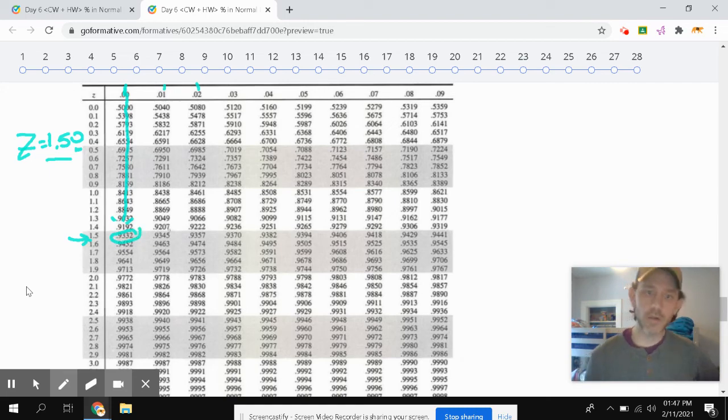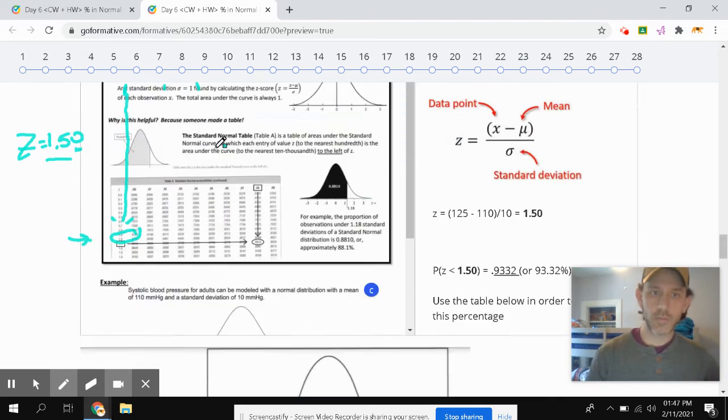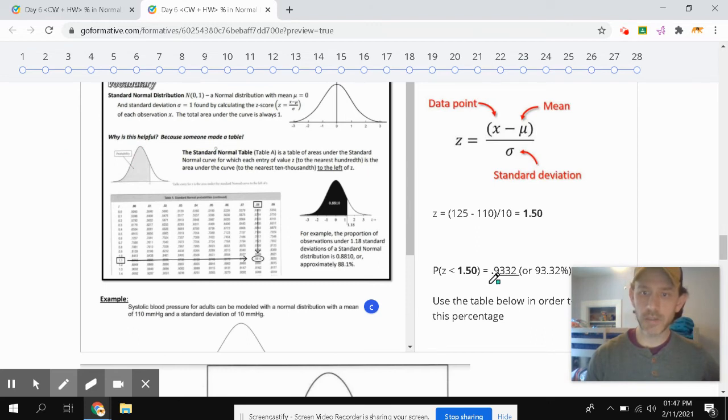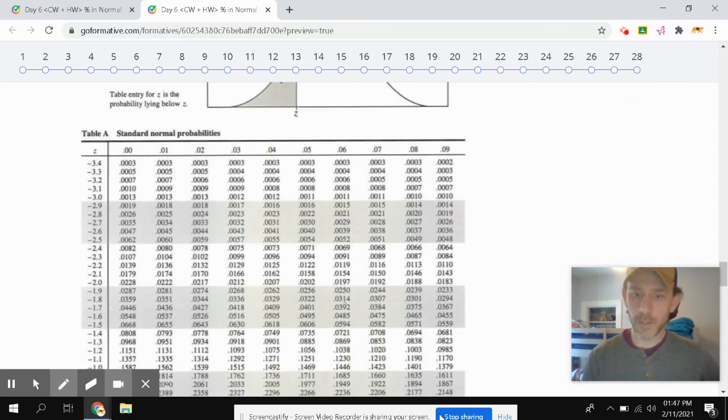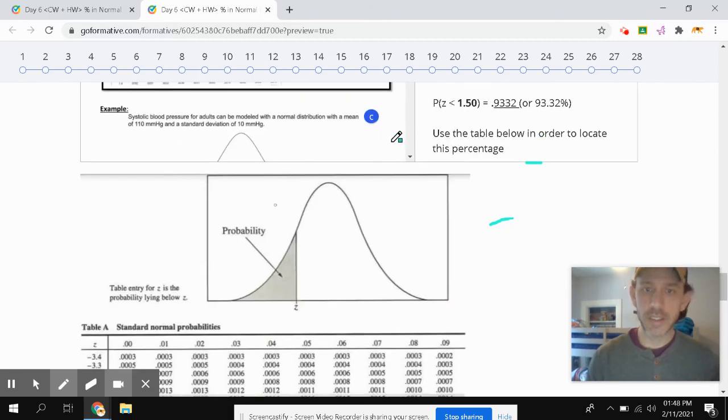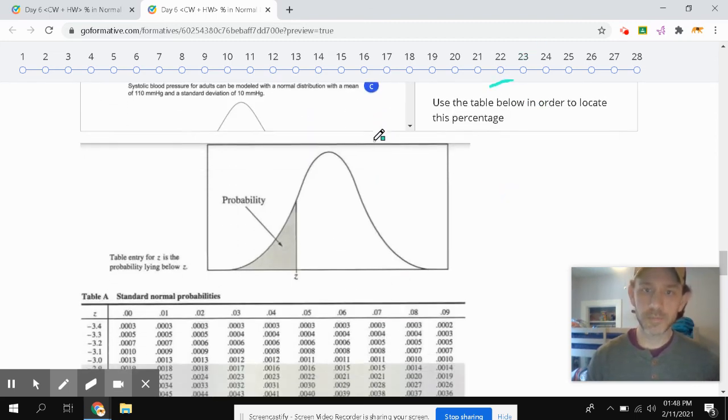And I'm going to type that in all the way. If I go back up here, you'll see that I put the answer in as a decimal, or you can convert it to a percentage, but I'm okay if you just leave it as your decimal, 0.9332, the whole thing. No rounding for that. Z-score, you'll always give 2 decimal places because the table is 2 decimal places. All right, and that's it. That's your answer. This table gives us the percentage below. So if I have a question that's asking for the percent below, then I use the table straight up.